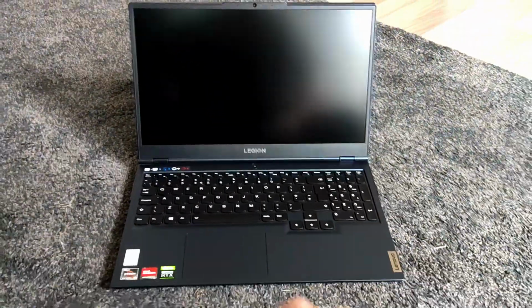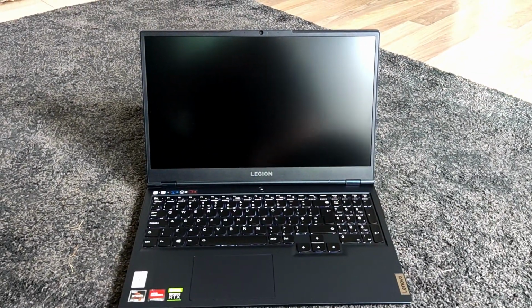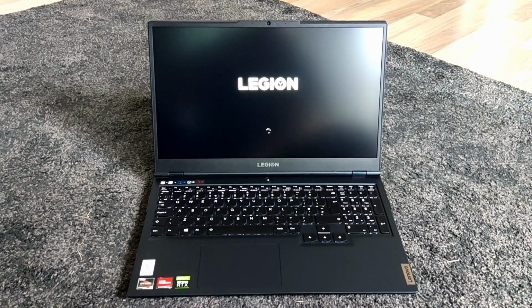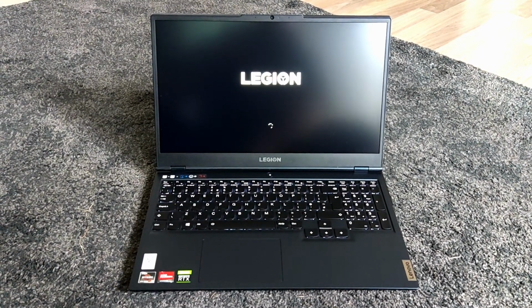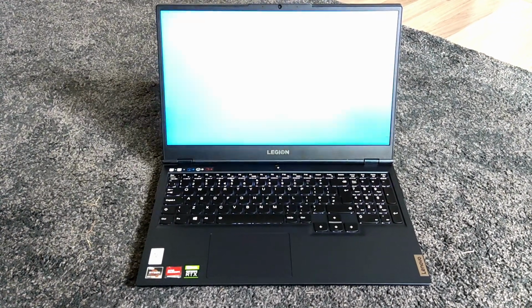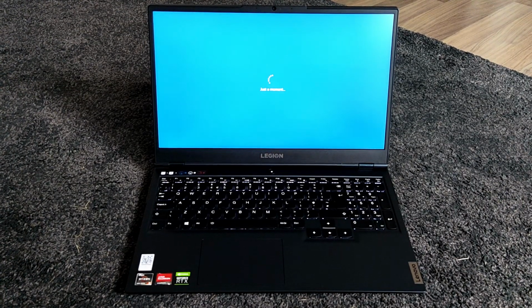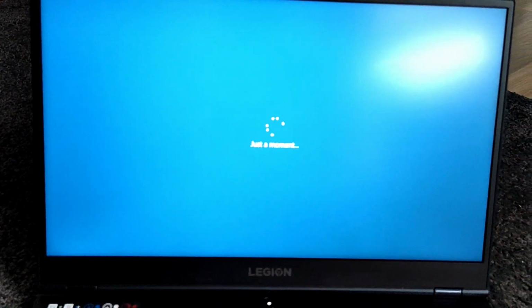So should we boot it up? Let's just see how it is. Okay, so we've got white backlit keys on the keyboard. I wasn't sure, once again, because this is pre-opened, it didn't actually specify. So I was hoping it wouldn't be RGB. I'm not a big fan of RGB on laptops, to be fair. Obviously, it would have been nice to have, but I prefer white. Okay, so far whisper quiet. So the color reproduction, I can already tell, it's not the most contrasty display.